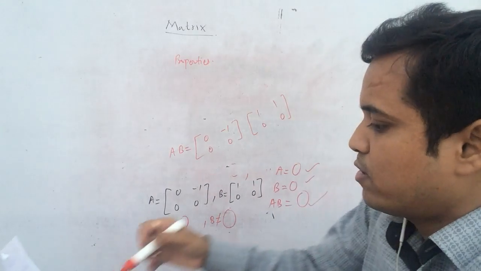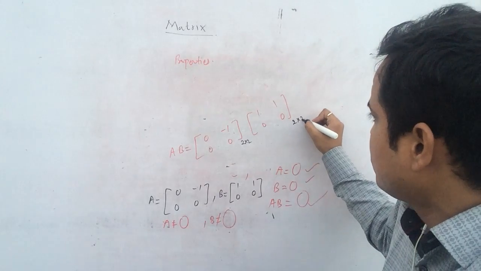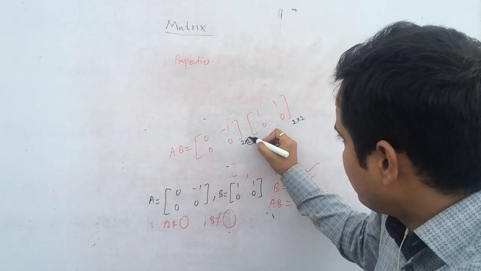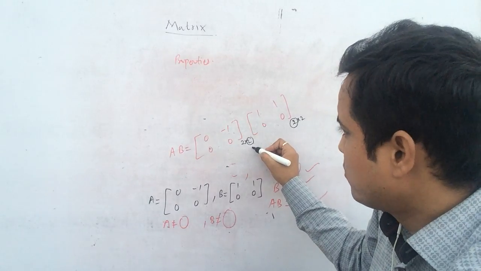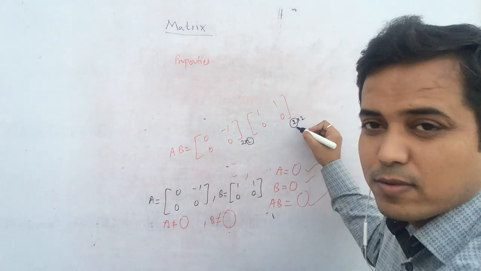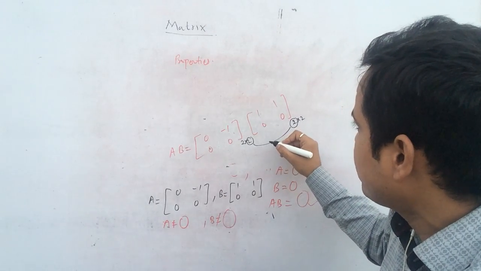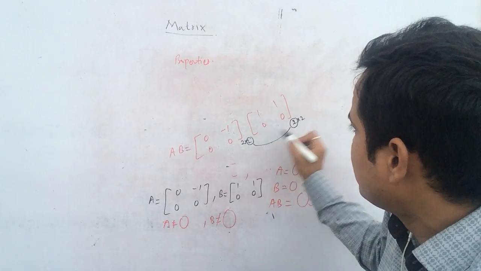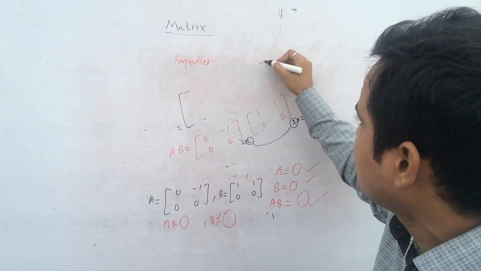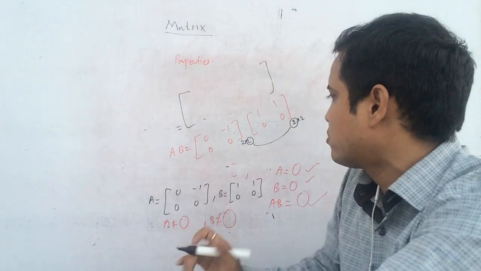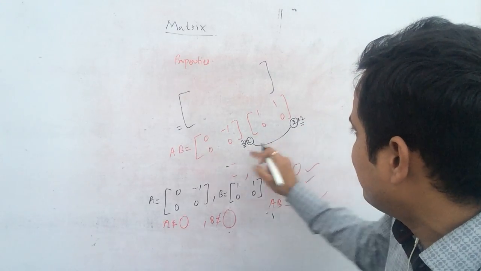The order is 2 cross 2. Check it, 2 cross 2. The order is 2 cross 2, and the column of first matrix should be equal to the row of the second matrix, okay. So whatever order you get, you'd get here order 2 cross 2. That means if you multiply, you'd get the same order, 2 cross 2, the left element, okay. Or you can say the n cross p.